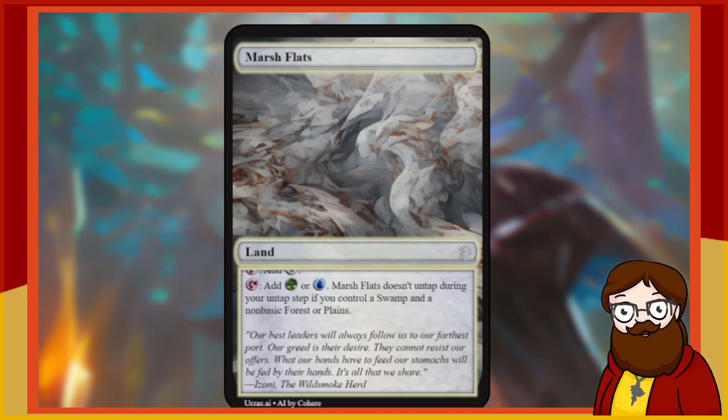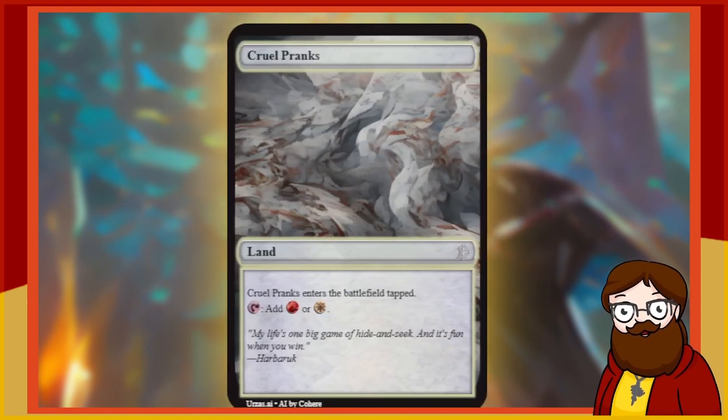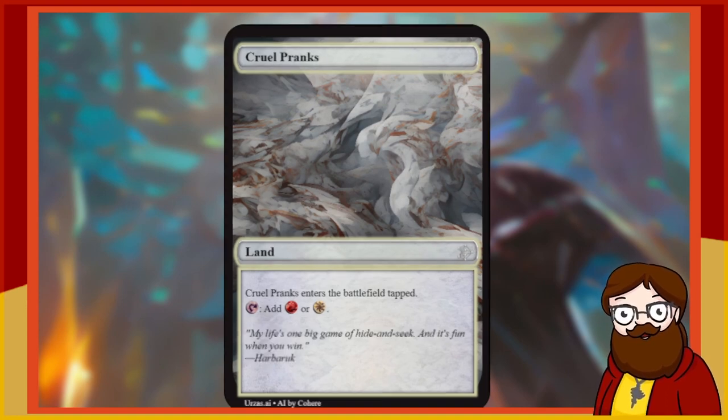Izoni, the wild smoke herd. Yeah, I don't have a great reason. I guess it cuts off. We don't know. Maybe it enters tapped, stuff like that. Once again, this is boring. And I think we already have one that does red and white. No, I'm not keeping this.